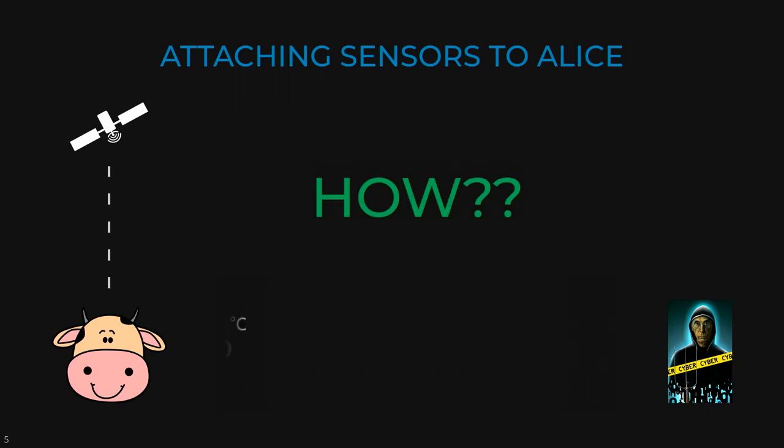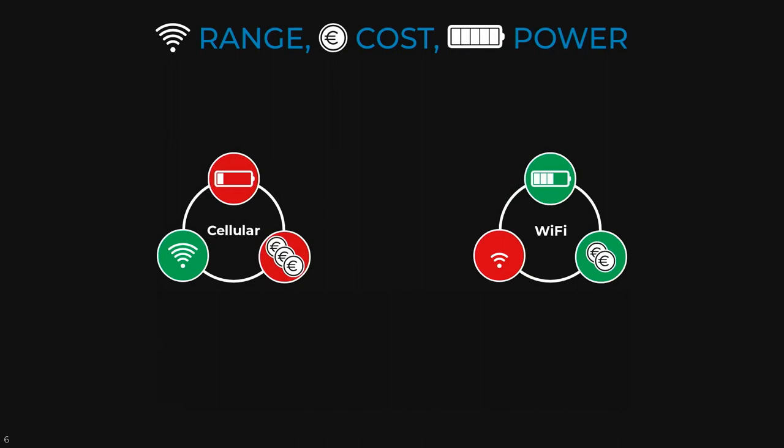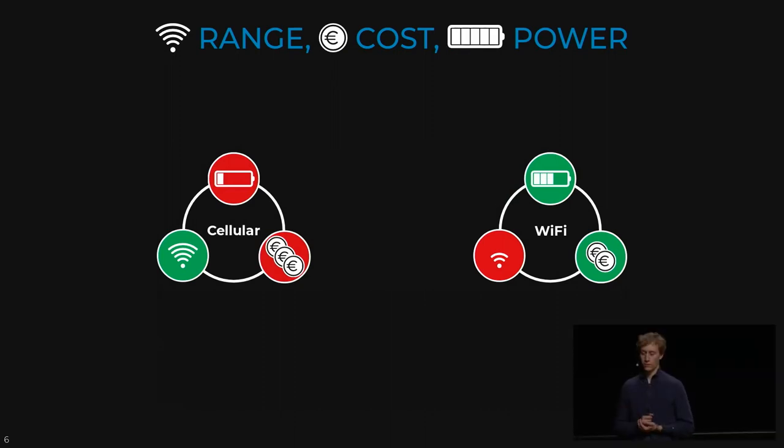Traditionally in the IoT, there have been two solutions that have often been employed. One of them is Wi-Fi, and the other one is mobile networks. Now, Wi-Fi is not going to work in this application. We cannot cover the whole countryside with Wi-Fi. There's just not enough range. Mobile networks would theoretically work, but they are really expensive, and they need a lot of power, so you have to change the battery relatively often.